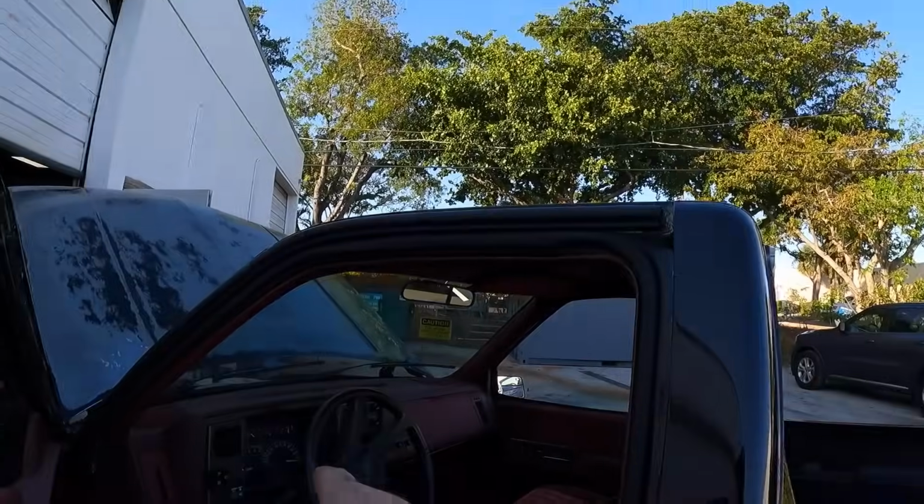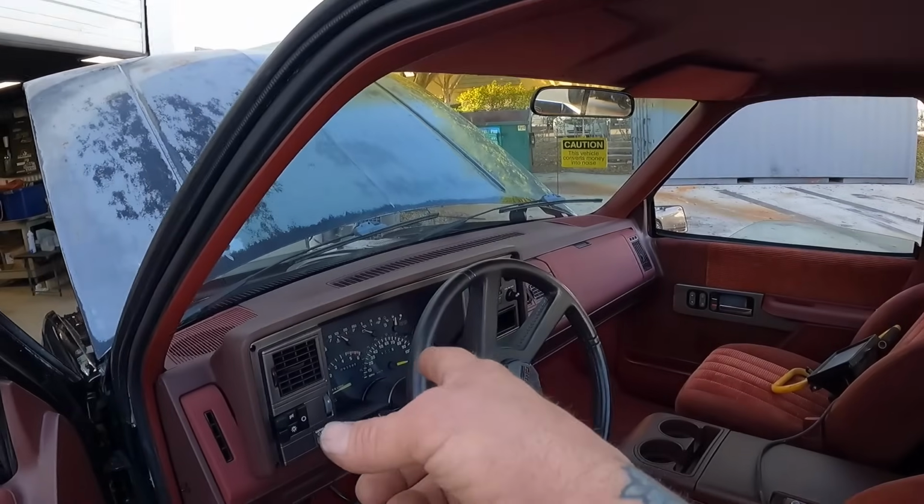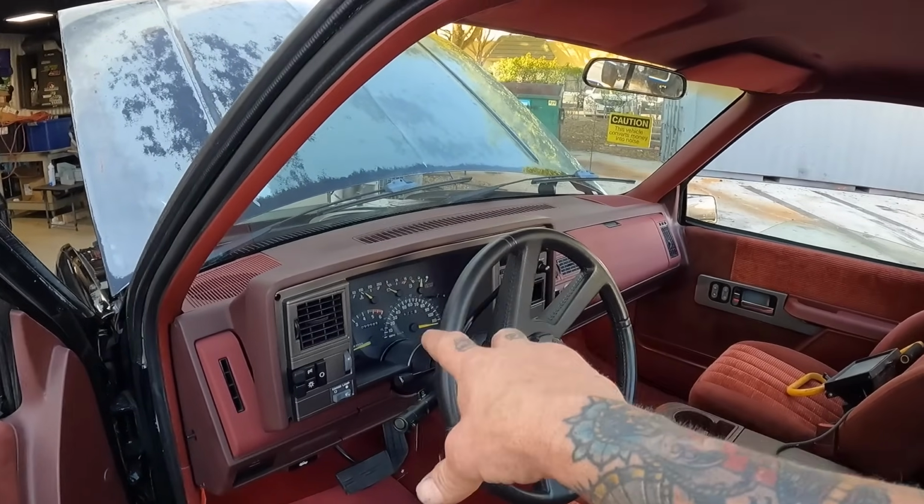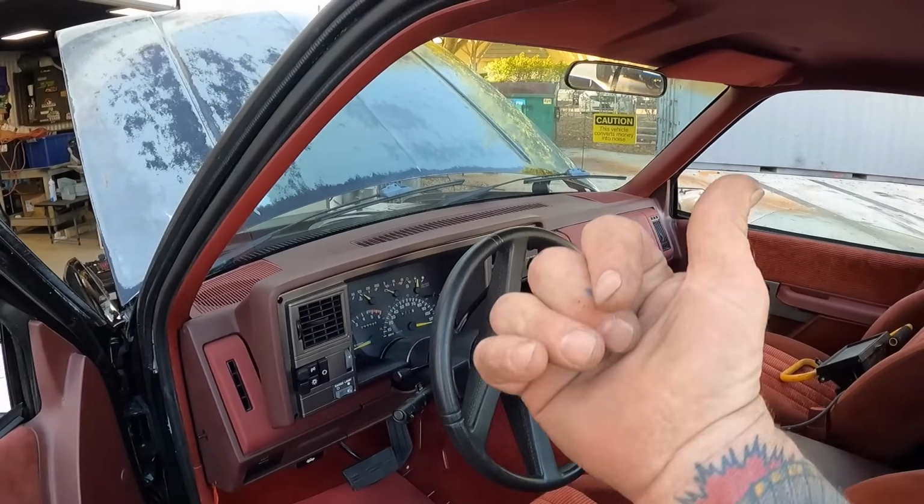We still got a couple things we're trying to sort out in the truck, like our dash. So we're gonna get to that here shortly. Some of the stuff's not working right, so we're either gonna try to get that dash working correctly or possibly throw it out and get a new one. We've also got some kind of fueling issue, or maybe it's a Sniper problem. I'm not really sure. So we got a couple things we're still kind of working out with it.